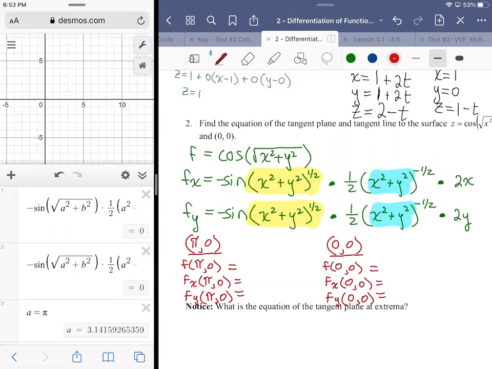You know, in this case, I didn't bother putting the original function in because I figured we could just do that pretty easily. Because you plug in a 0 for the y, it's cosine of the square root of pi squared, which is cosine of pi, which is -1. So that part is not difficult. But I now have my two computations, both of which give a result of 0. That's not bad.